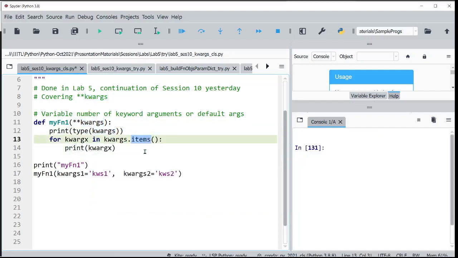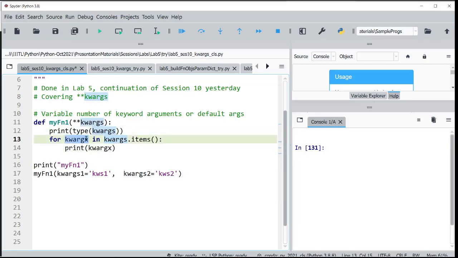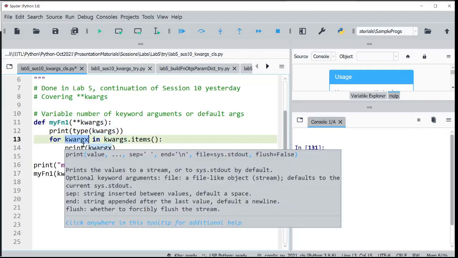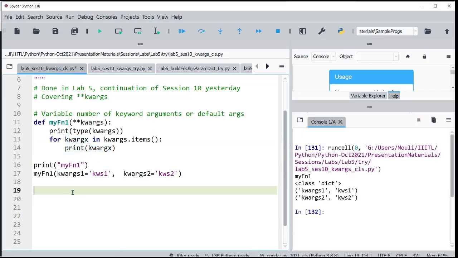elements. I am using the items method of dictionary. Of course you are able to use it, that means this is a dictionary, so it's very implicit, but still seeing is believing. This is a tuple with a key value pair coming out for each of the items. Then it's actually a list of tuples, if you want to be clear. Now let us look at it.